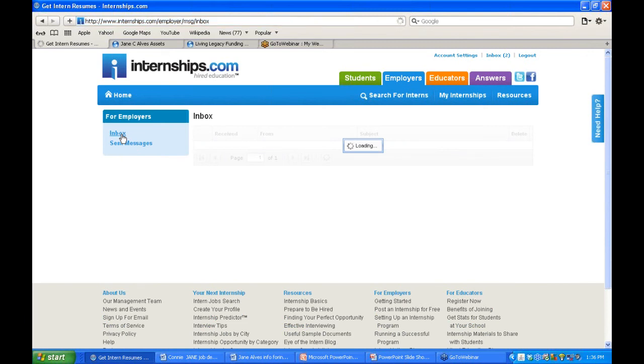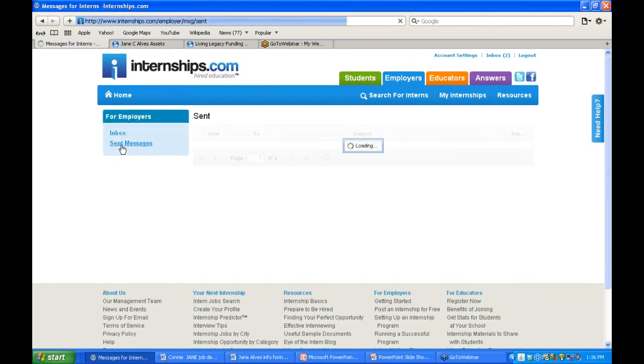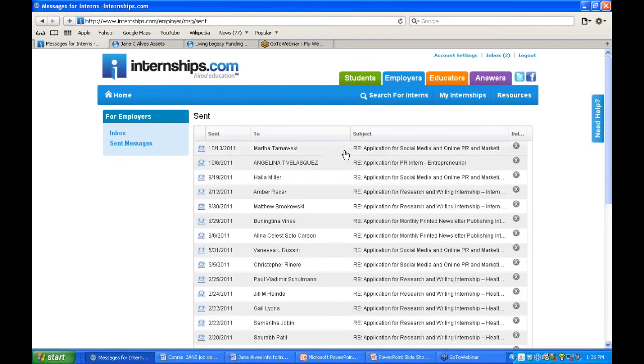So that's another little glitch that there is on internships.com. But again, the way to work around it and make sure that you're getting the information from your applicants is just to say, please email me at a different address. And it's also a way to do a little test to make sure they can follow directions. You can see I've sent several messages to these candidates that we've had over the last few months. So I contacted them and let them know we're interested, we're not interested.